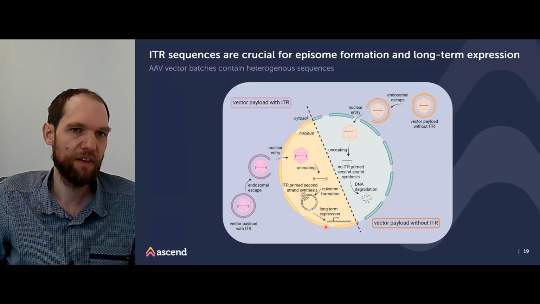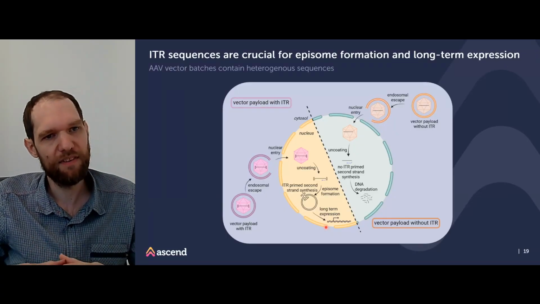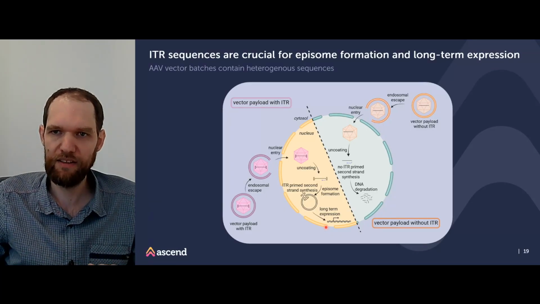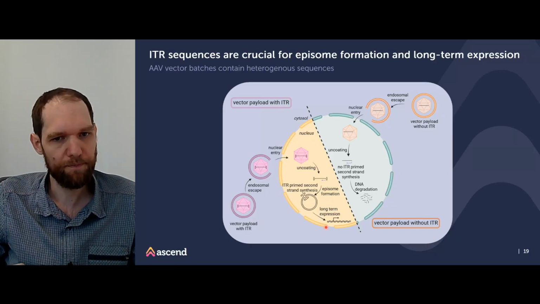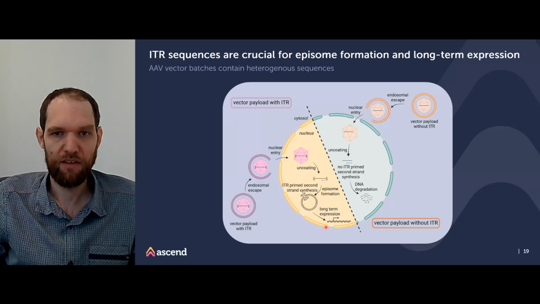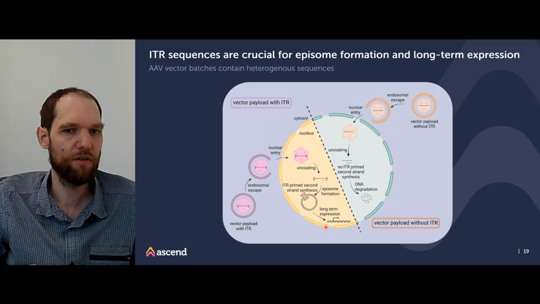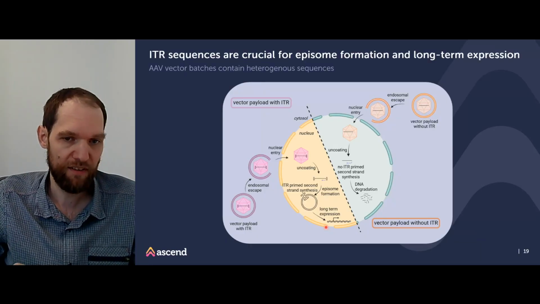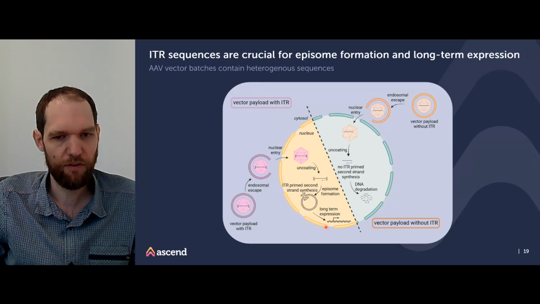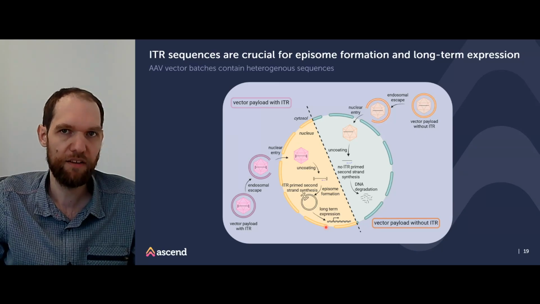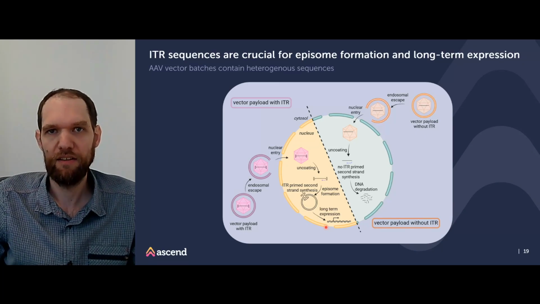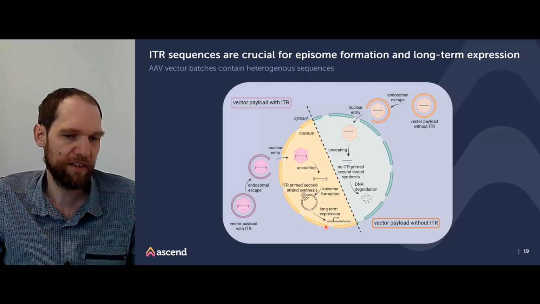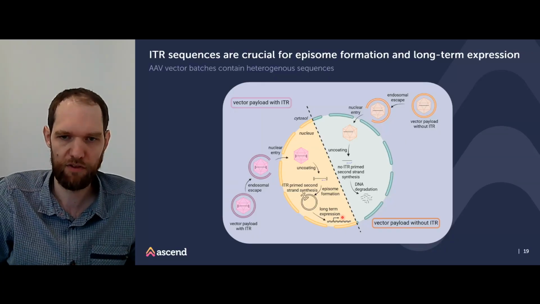To now find sequences that are fused to ITRs is really bioinformatically not a trivial task, because I don't know the sequence. For example, if it's fused to the human genome sequence, I don't know to which part of the human genome it's fused. I don't know the fusing point, so it's very difficult for me. There is no possibility to find a reference that I can map to. And always, if you miss a reference, a pipeline needs to be more complex than if I can simply map to a known reference, like, for example, a plasmid.